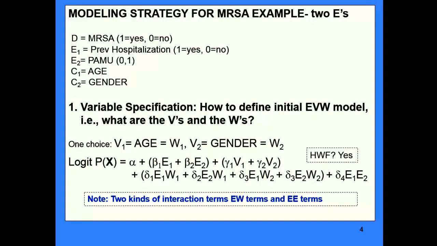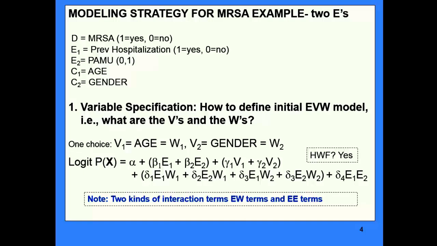And actually, there's different opinions about this, okay? And most people would tend to say, if I consider the fact there's two different kinds of interactions, what I might want to do is not deal with the EE interaction until I deal with the EV or the EW interaction. Why is that?